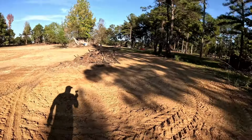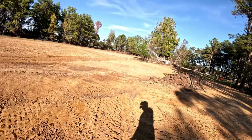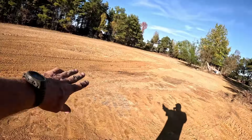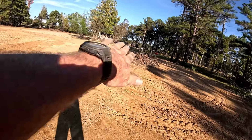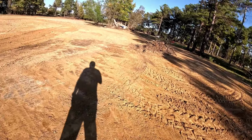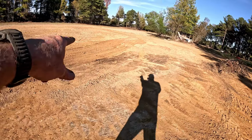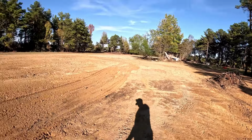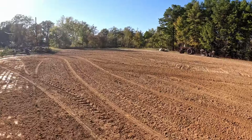As y'all can see, man, this is looking so much better. I mean, it's still unlevel. Right here, you can still see where it's still so high. But that was a hole there. That was trees here. I mean, you check this out. Man, it looks good.